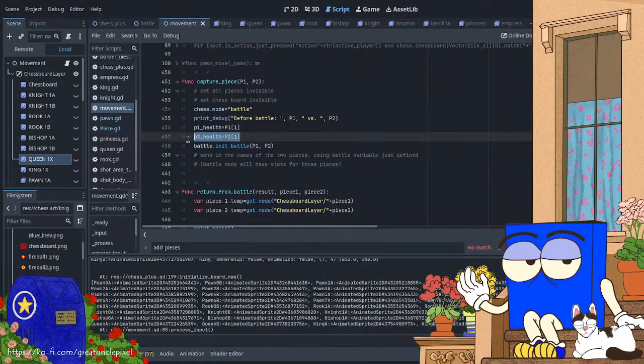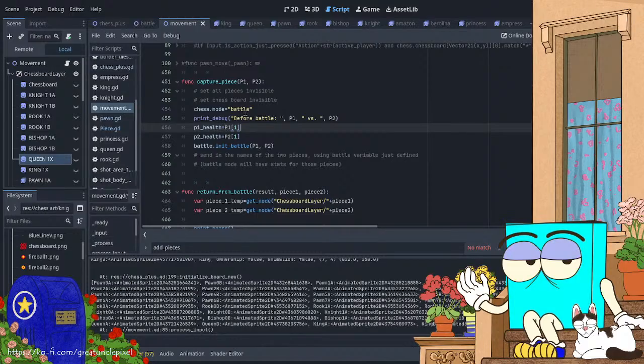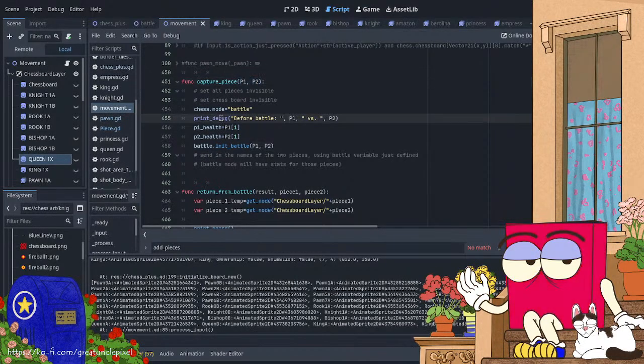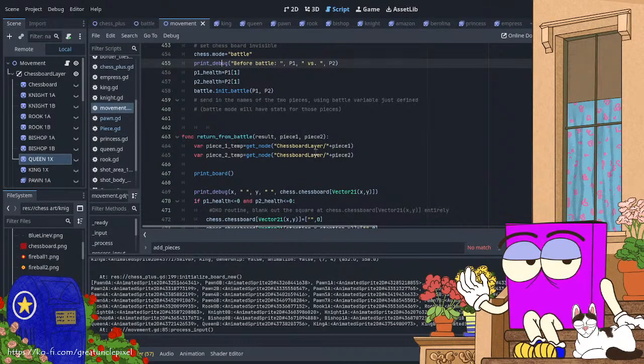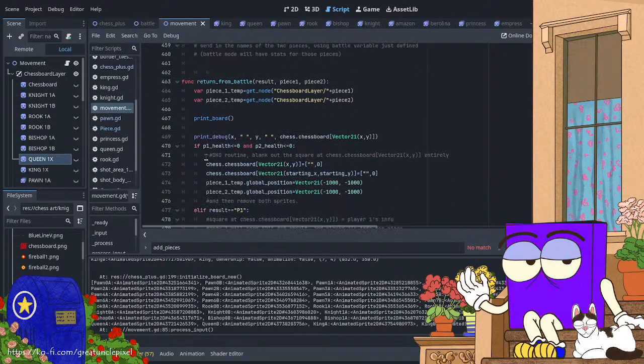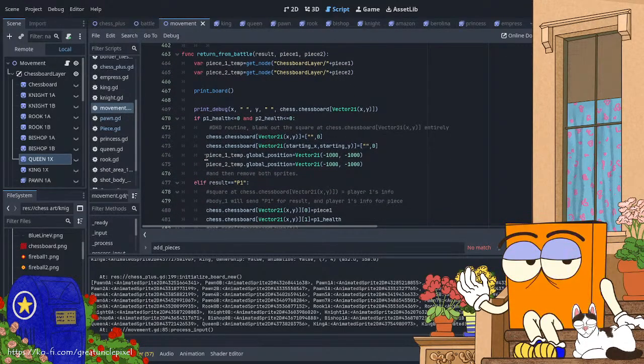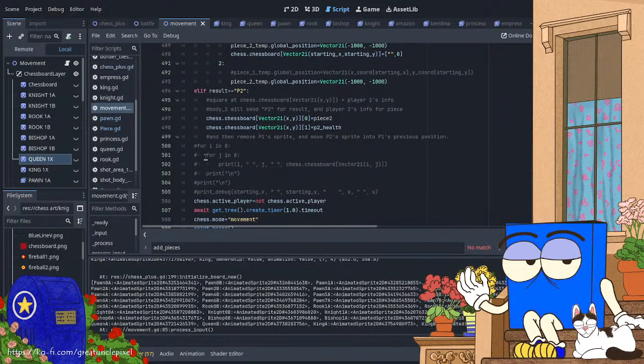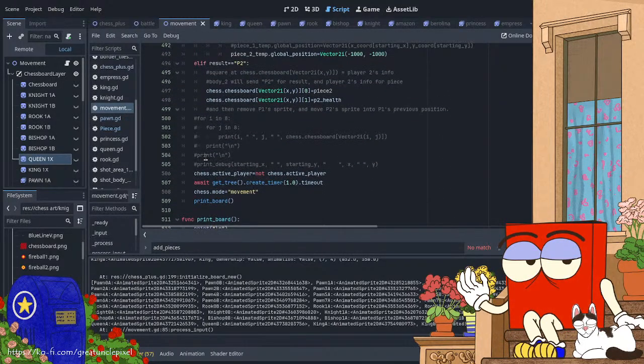So I'll need to. Capture piece no longer works properly. Return from battle no longer works properly. Yeah, so this no longer works properly because the chessboard array has been deprecated.